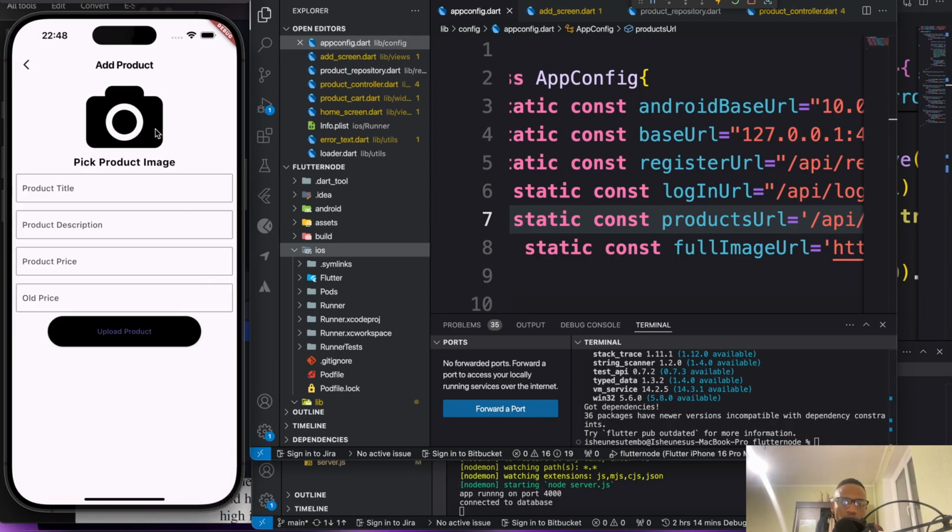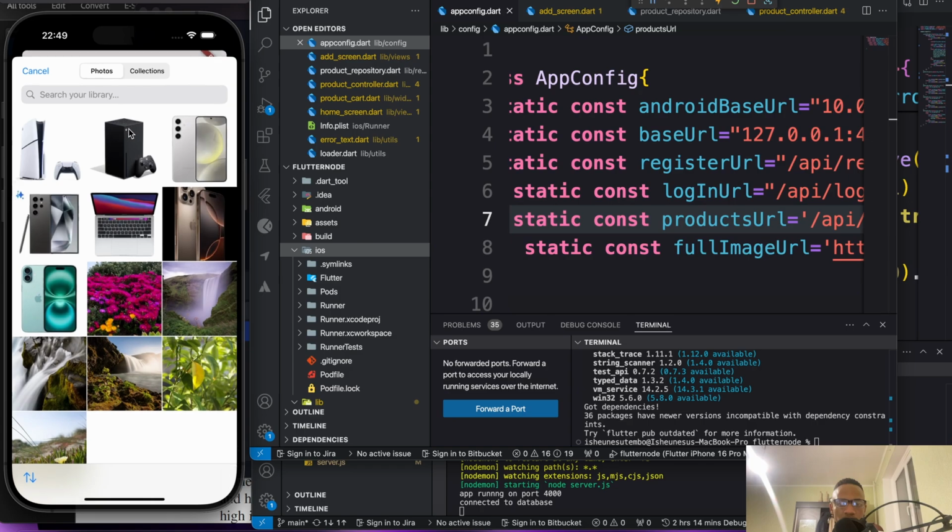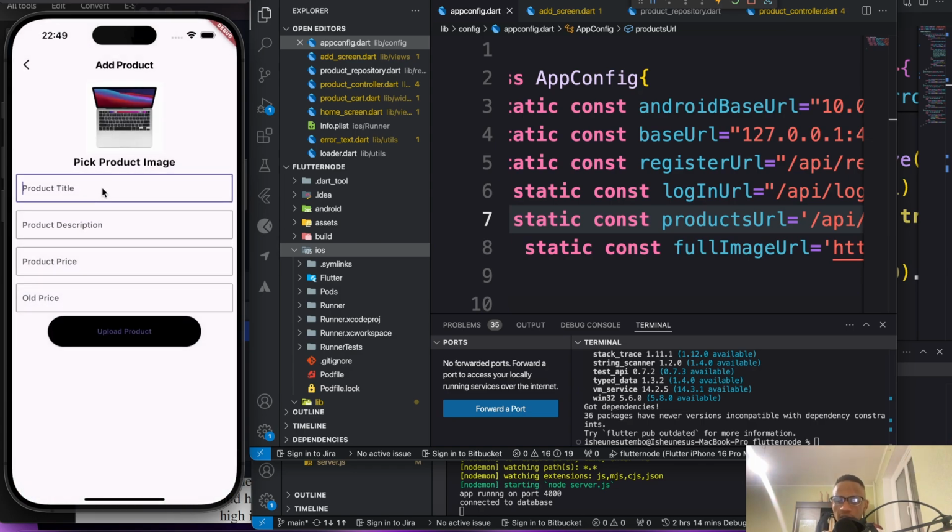So we can also try to add another image. Let's add another product. And then product description, let me just grab some dummy text from lorem ipsum.